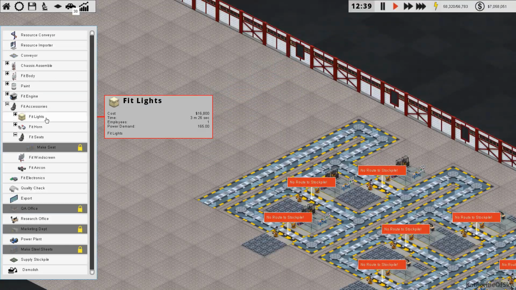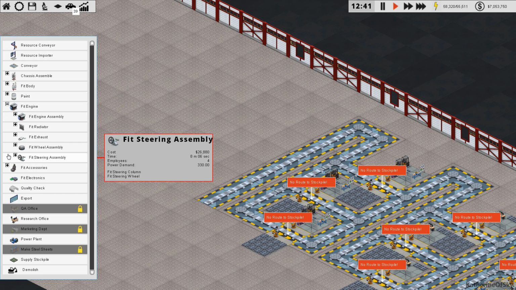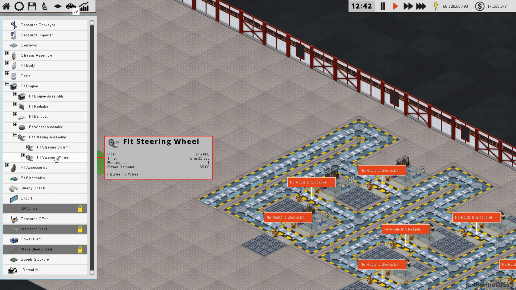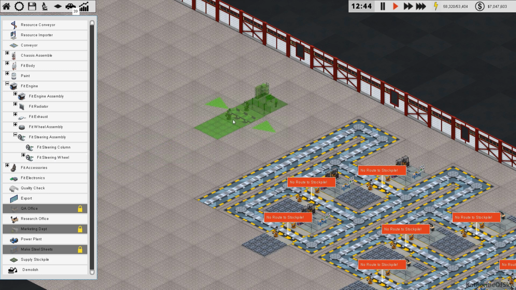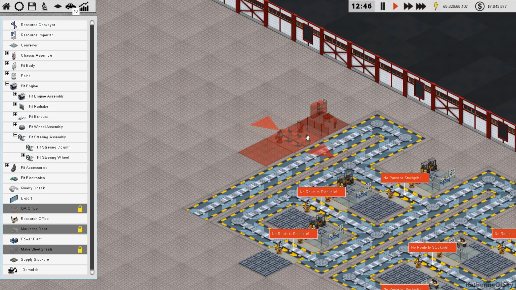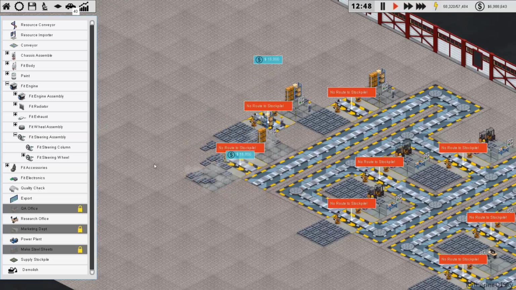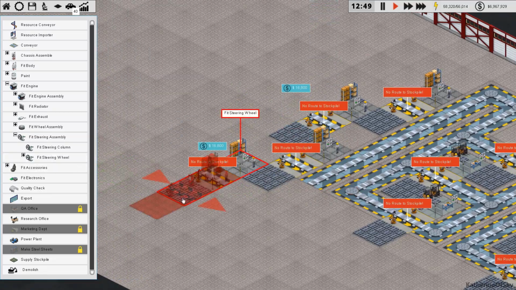Okay, now we're in the engine fitting area. And we will need, firstly, to have steering wheels. So steering wheels, we're going to need 5 machines for this. Let's go here. 1, 2, 3, 4, and 5.